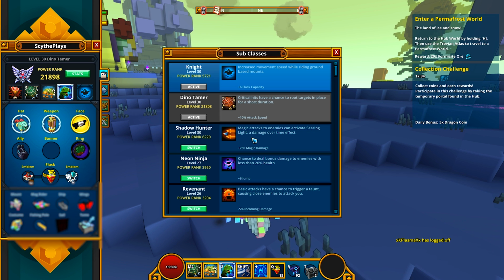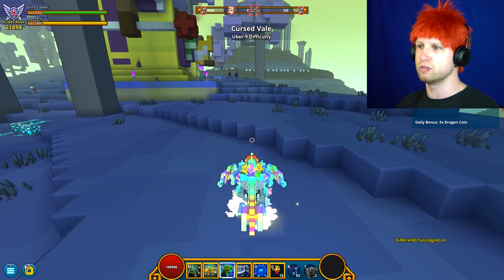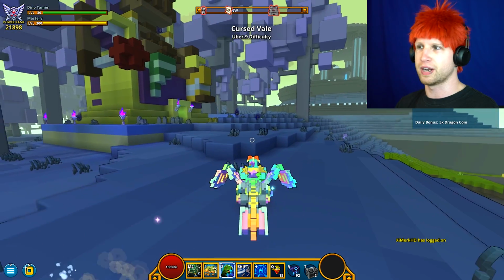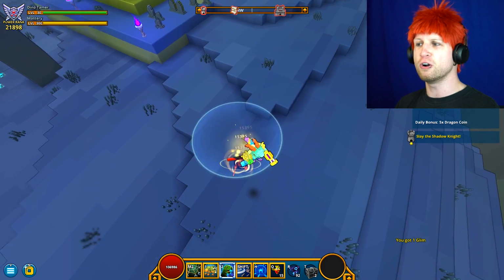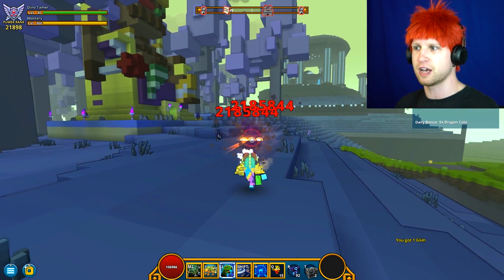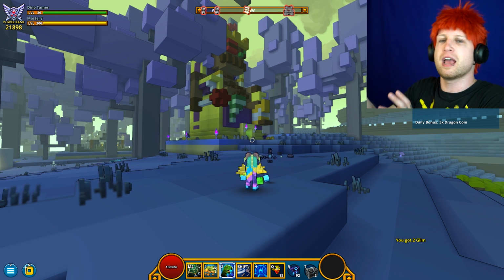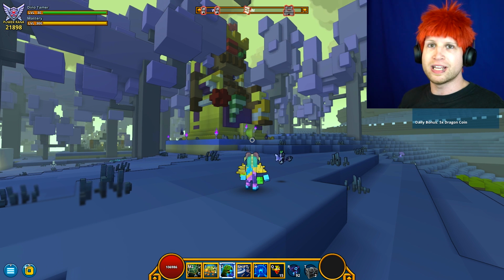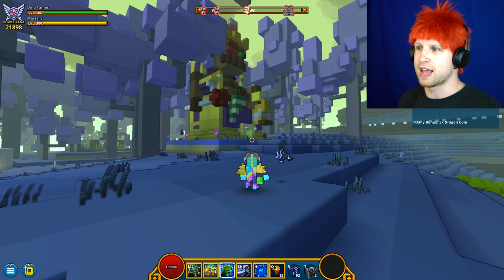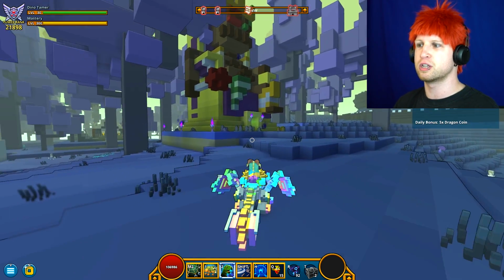But magic attacks to enemies can activate Searing Light, a damage over time effect. This is another ability that unfortunately is absolutely useless because it's not going to crit. So I'll show you what it looks like right there. There it is. It's beautiful because it reminds me of the Shadowhunter's gem class ability. So it's going to be a constant stream of damage, very similar to its machine gun with the bow, right? But we were only doing 15,000 damage right there, and we're in U9. We need the crits, and it needs to be scaled to be a lot higher.